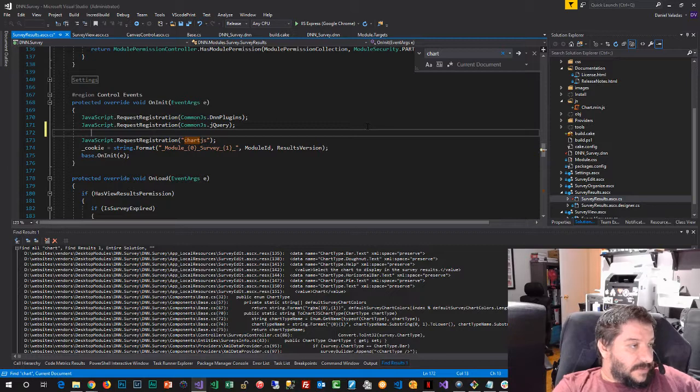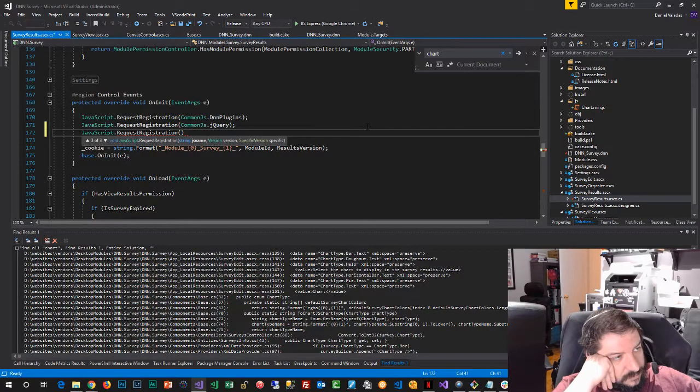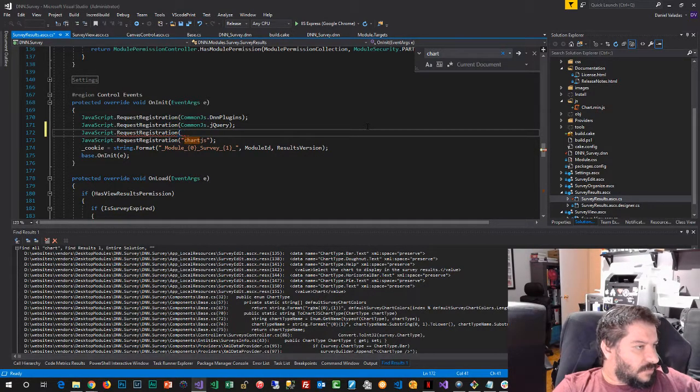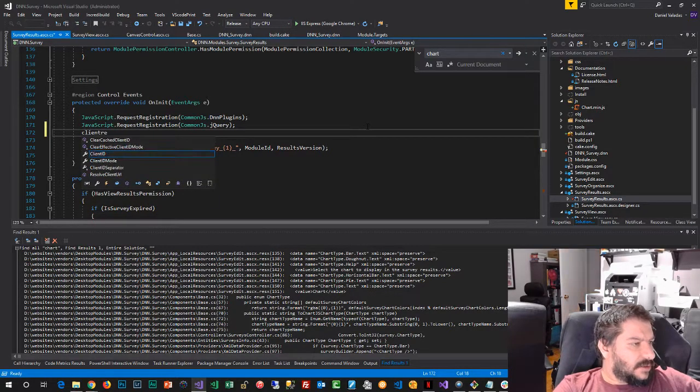What we're gonna do, we're gonna replace that by JavaScript dot request registration. But instead of passing JS name, register? No. Or is it client resource manager?